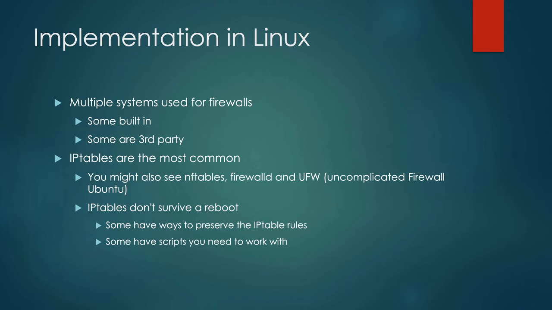With Linux, firewalls can end up having multiple systems depending on the flavor of Linux that we're talking about. IPtables is the one that I've seen most commonly. However, you might also see NFtables, FirewallD, or UFW. Some are built in, some are third party. This is all going to be dependent on the flavor of Linux that you're using, so it's important that you know that so that you can familiarize yourself with that particular flavor.